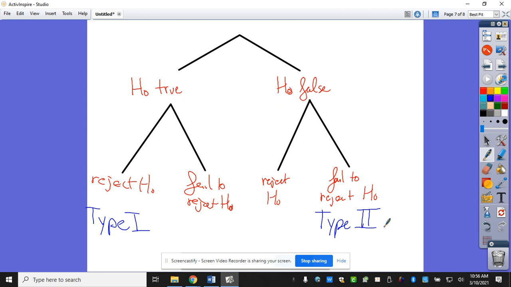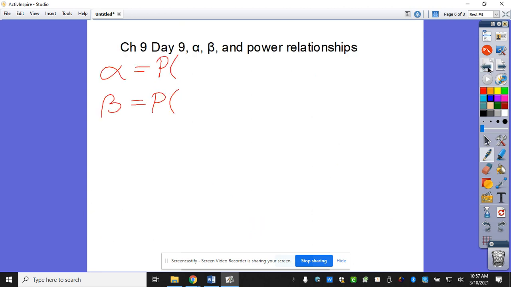So this one says the null hypothesis was true and I failed to reject it, which means I took somebody to court that was innocent and they turned out innocent, which to me is like the pointless one. This one is what I call the ideal scenario. They did something wrong and I correctly convicted them of it. What's the name for that one? All right, so we found power.